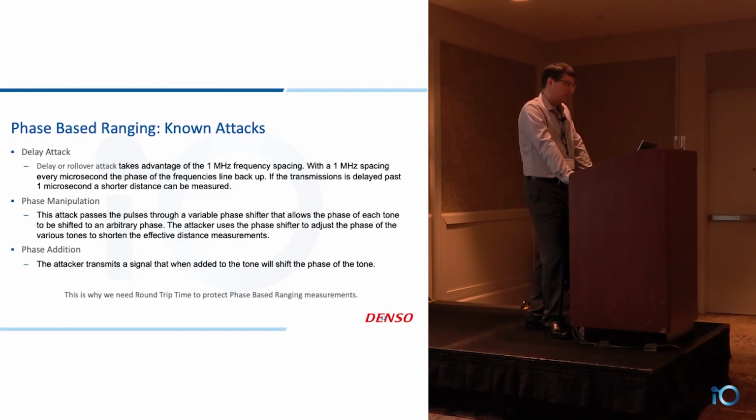The first protection is, in the literature, they show this is quite easy to do if you know what the frequency ordering is. But in channel sounding systems, the frequency order is cryptographically random. So an attacker won't know the frequency ahead of time, which means they can't adjust the frequency without first measuring the frequency and the tone and calculations. So that makes it a little bit more difficult.